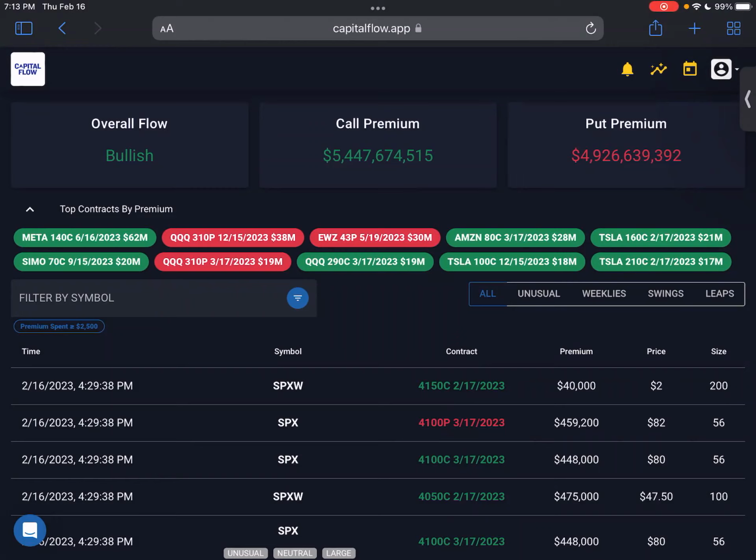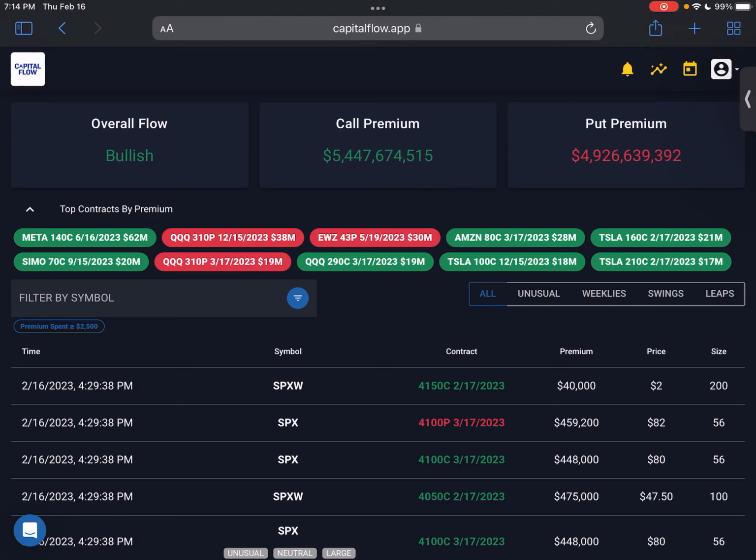Also, one thing I will say, Tesla. Tesla's going to be on here pretty much every single day. It's very rare that you're not going to see Tesla on here, because big money trades Tesla like you wouldn't believe. If you've ever watched Capital Flow, you know that the amounts that go into Tesla on any given day are ridiculous. And to be honest, a lot of this Tesla money is speculation, it's gambling. It can be difficult to truly get a read on what Tesla is going to do if you're just watching the overall flow. I know that Tesla has always been a pretty popular ticker, so just be aware that it can be a little bit trickier to play Tesla, because usually you're going to see Tesla flow coming in a lot in both directions.